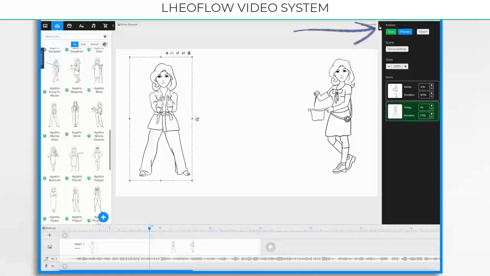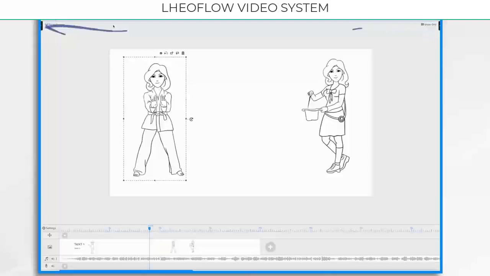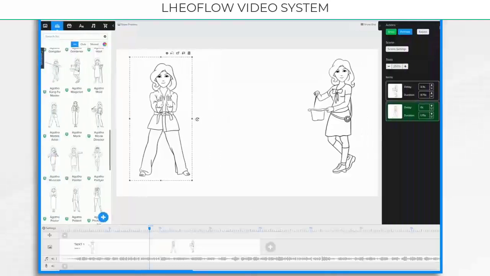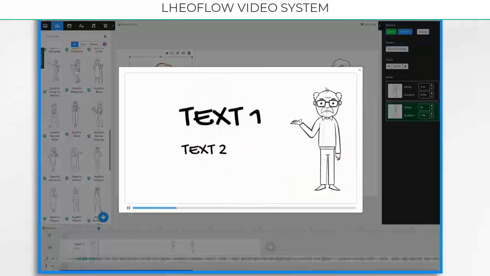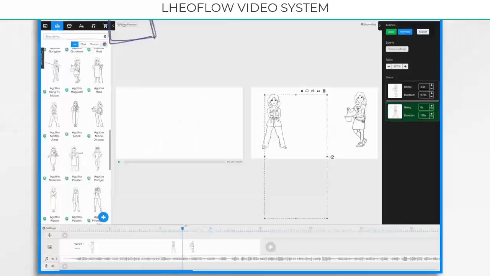If you'd like more space for your canvas, you can hide both of the panels and then show them when you need them. Now you may notice there are two types of previews. You have the full screen preview here, and you have this smaller preview over here that shrinks down the images.